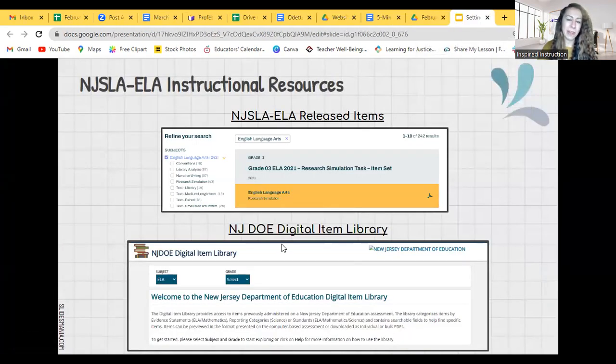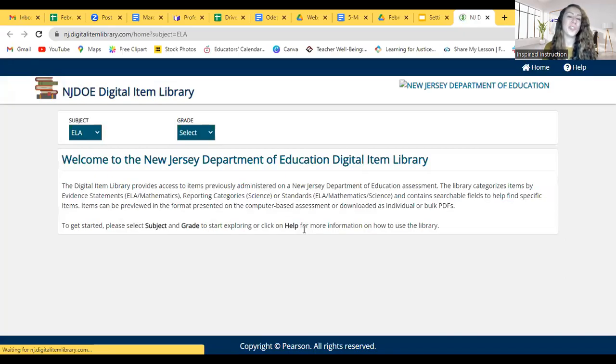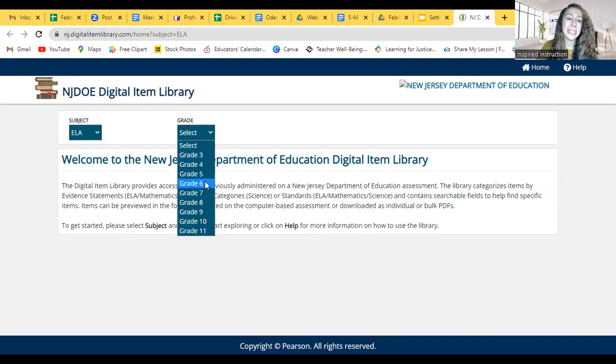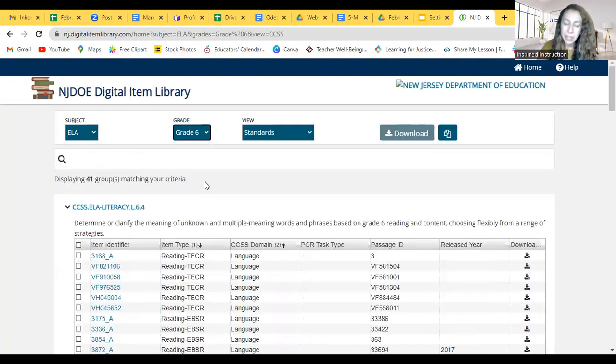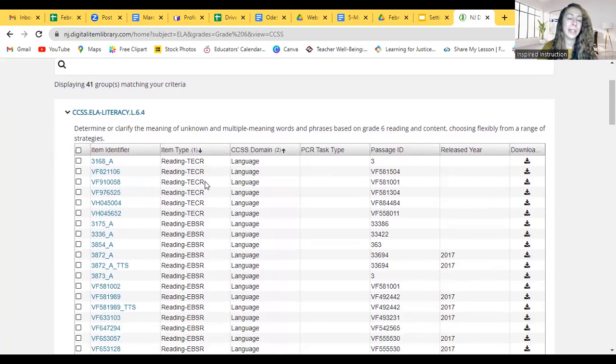The second piece here is the Department of Education's digital item library. It is an organized person's dream when it comes to identifying items from NJSLA. And what it does is that it organizes everything by standard. They also have it for math, but today we're focusing on language arts.